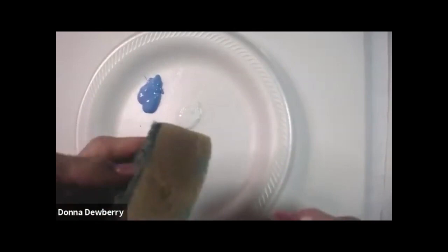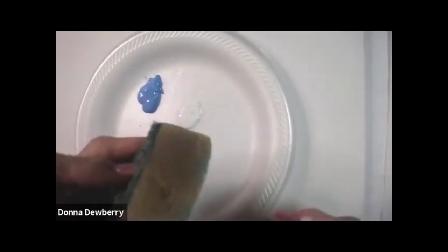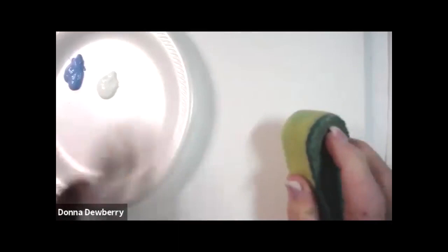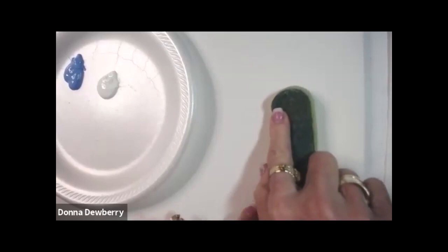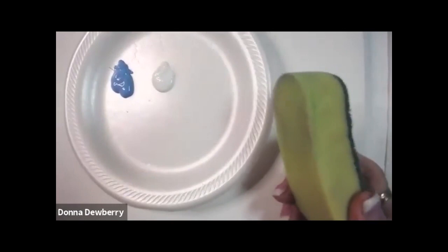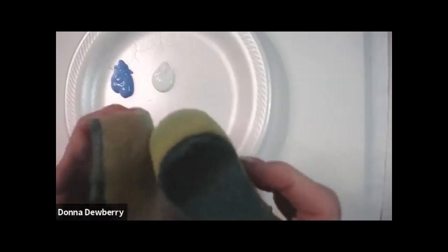I use that rigid top to sand wood after base coating — it raises the grain. The reason I use this top on my sponge is that if you use a regular sponge your finger marks show, but with this it doesn't leave finger marks. Also, this edge lets me push along to do a straight line. I'm going to wet the sponge with my fingers and some water.